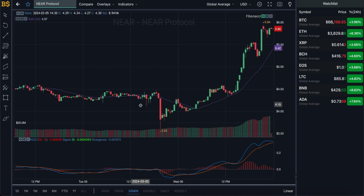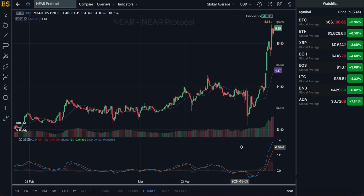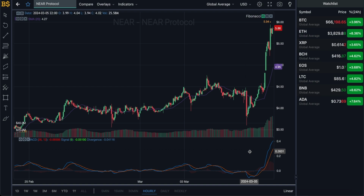Moving on to the hourly chart, next couple of days, now we're looking a little bit too steep. We still got the blue and the orange line looking way too bullish, heading towards a positive direction, and it is looking too steep, meaning this is not realistic. So the only reason it's looking so steep is because of the major pump that's taken place over the last couple of hours. The graph thinks essentially the crypto is going to keep pumping in that direction and at that pace over the next 7 to 8 days, which is not the case.